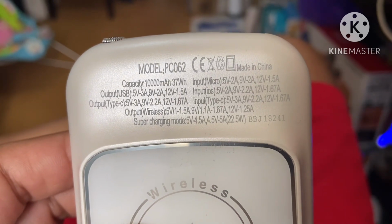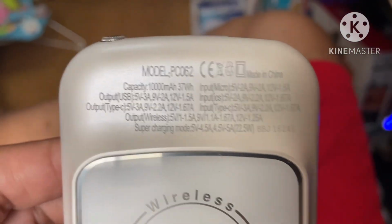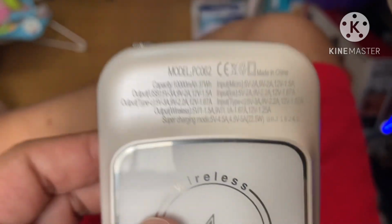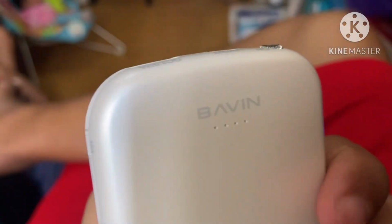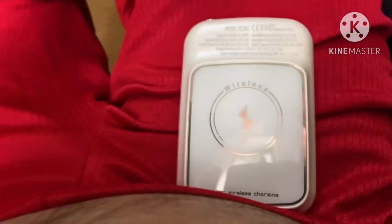Okay, and its model is PC062, made by Bavin. All right, so far so good. It's a fast charger indeed. I really highly recommend this.